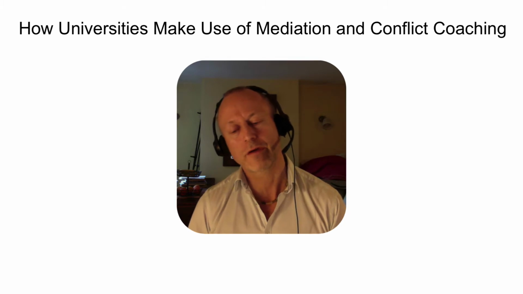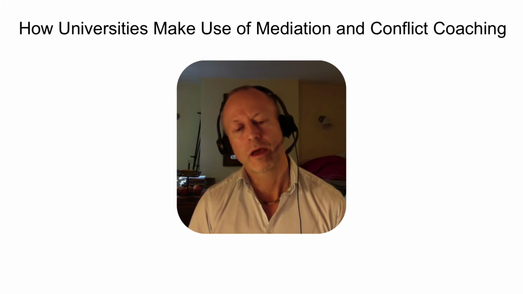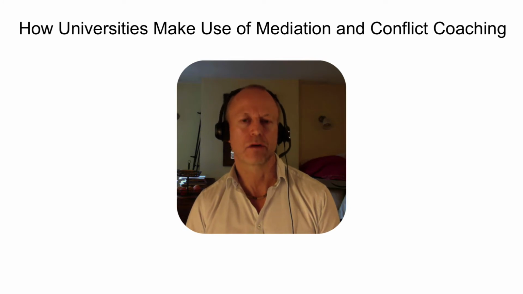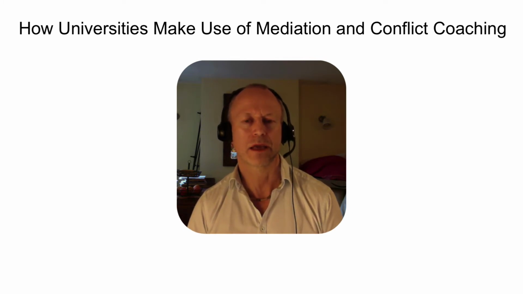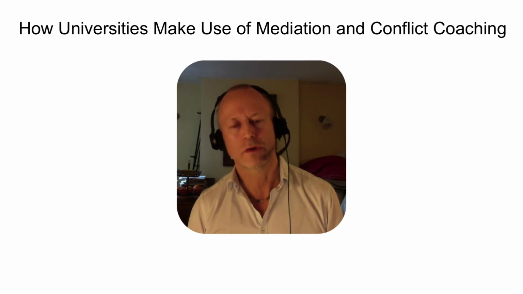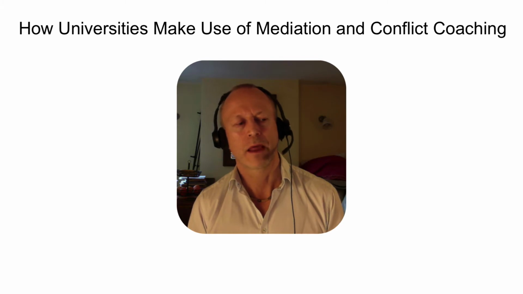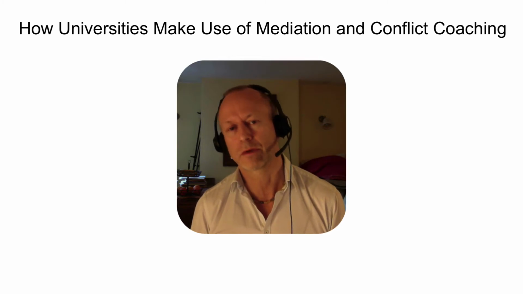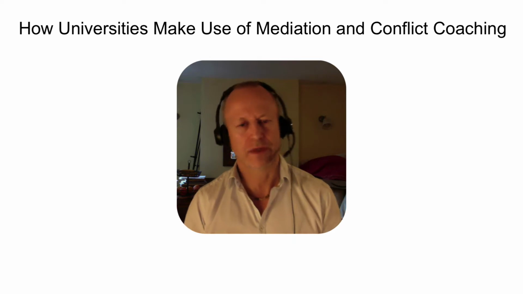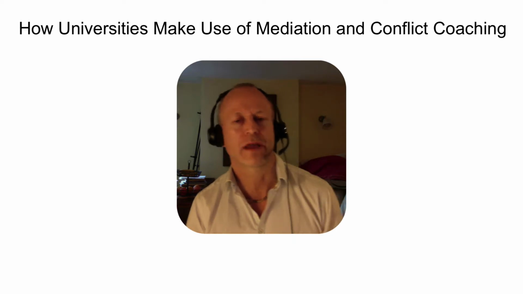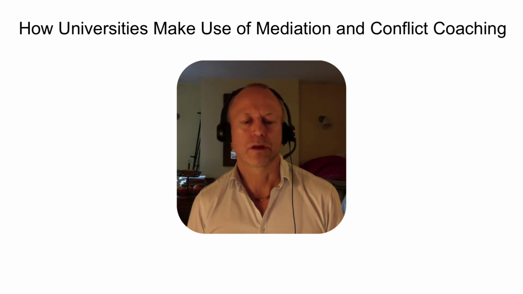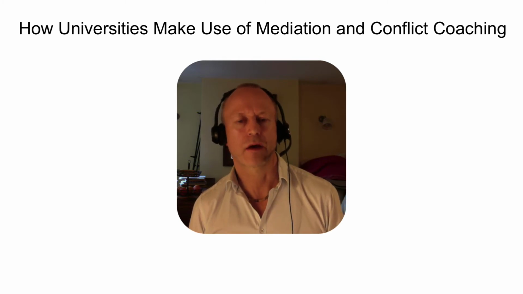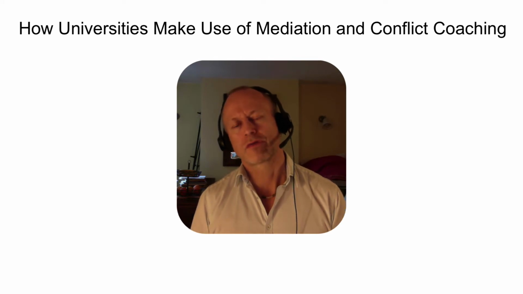And then there's also a third area, which is the use of mediation between the university community and the community in which it is located. So obviously, you might have a lot of universities that are based within a town or a city, and there's a local community that are not connected with the university. And sometimes there can be difficulties between those two communities. So for example, where students live out in the community, just as a simple example, if they have a student party and the local residents are affected by it, that can be a dispute area as well. And it's what can sometimes be called the town and gown distinction, or the town and gown disputes. But what I want to do is go through the three different areas.